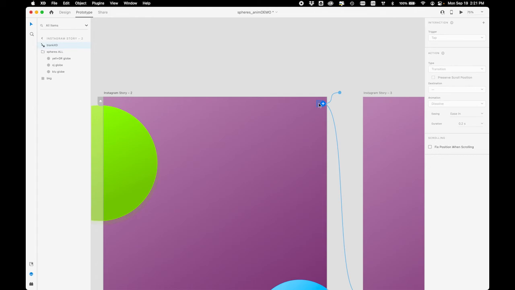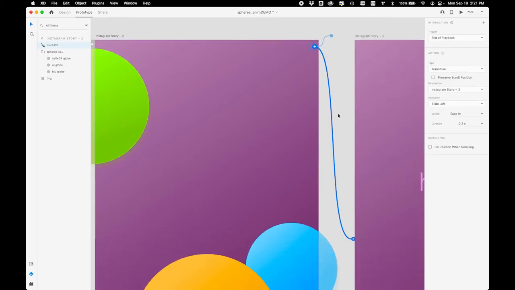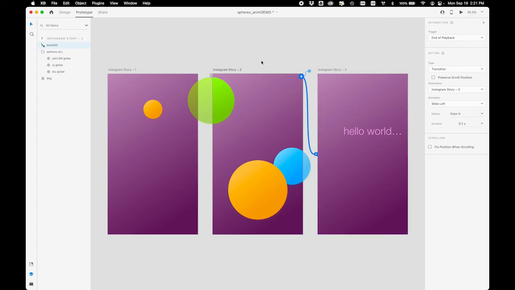So in prototype phase, I have the original play based on a time trigger, but I'm not going to use any delay. I'm just going to let it play, and it's going to play. And it will do nothing. It's acting as a timer is what it's doing. And I don't want it to wait. I want it to happen right away. Then I add another interaction to it, and that interaction says at the end of playback of this animation, I want to transition to the next board using a slide left and a little timer.